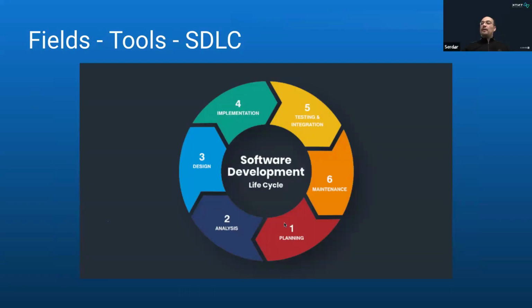What is happening? The first thing that we do in software development, we just plan it, what is needed and what is not. Then we do the analysis part where we take the requirements of the user or whoever is using our software. Like I gave the example of a website last lesson, they're going to say, you know what, I need a button here, I need a table in here on the left-hand side, and at the bottom, I need something else, right? So that's where we do analysis. Then developers usually do the design, how they're going to do it, if it's even feasible, what needs to be done before that, all that stuff.